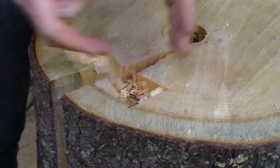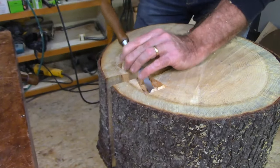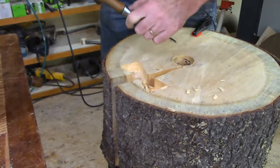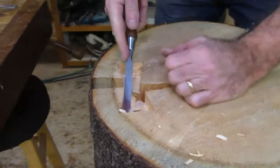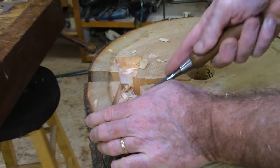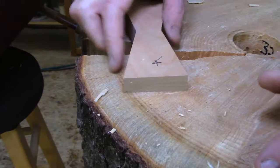So that's nice. You get it all crisp and clean into that corner. Then I come in with a chisel like this, just to chop free those fibers at the bottom. Just go around, free them up, you know, they all get out of there, and then you just finish it up by hand and get it nice and clean down inside those corners like that. Okay, so that would go in beautifully. See how it's going?